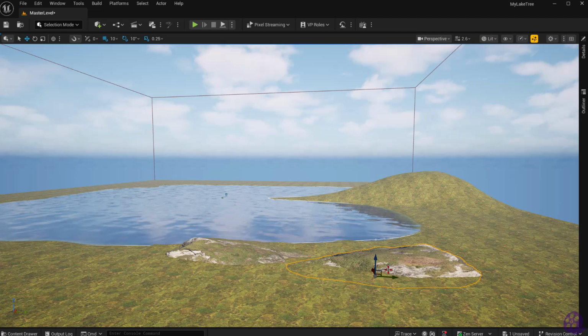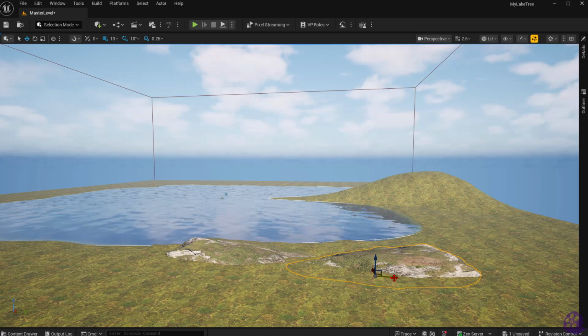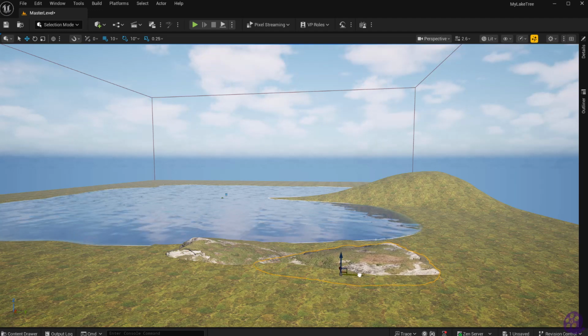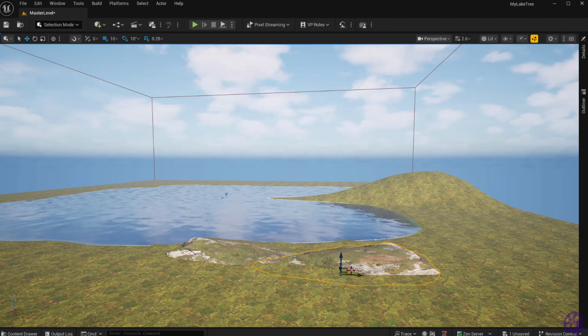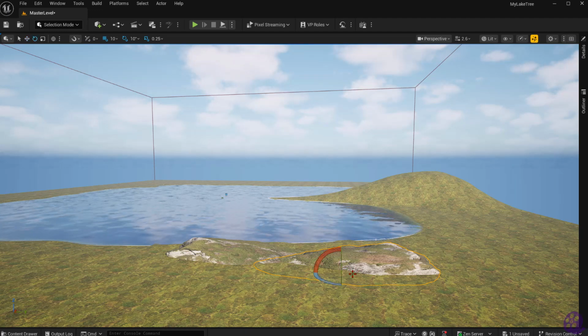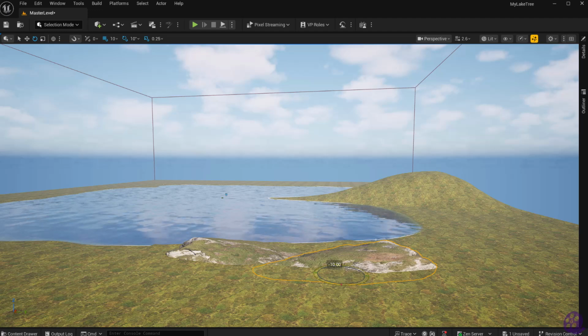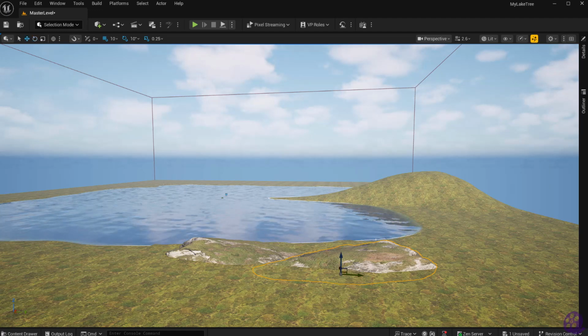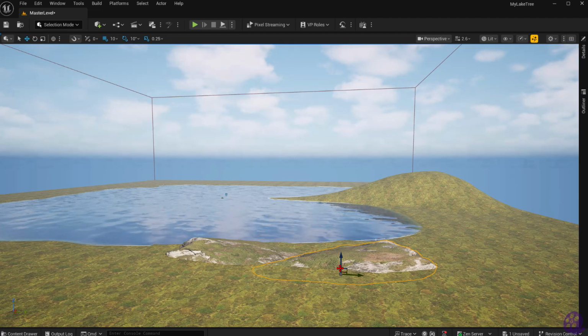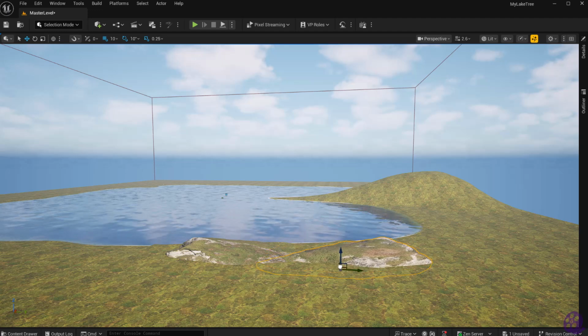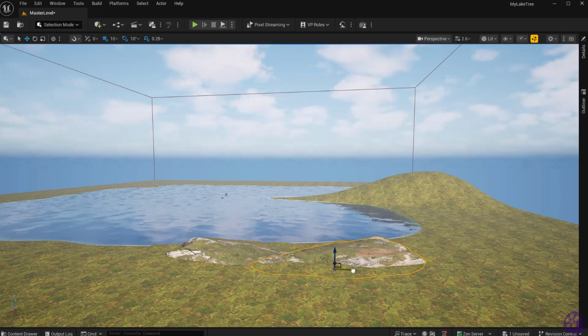And now hit W, and I want to move this in so that it becomes part of that rock. But I want to angle it so that it follows the curve of our lake. W again. I'm going to get this red one if I can back here. Move it over. Move it in.